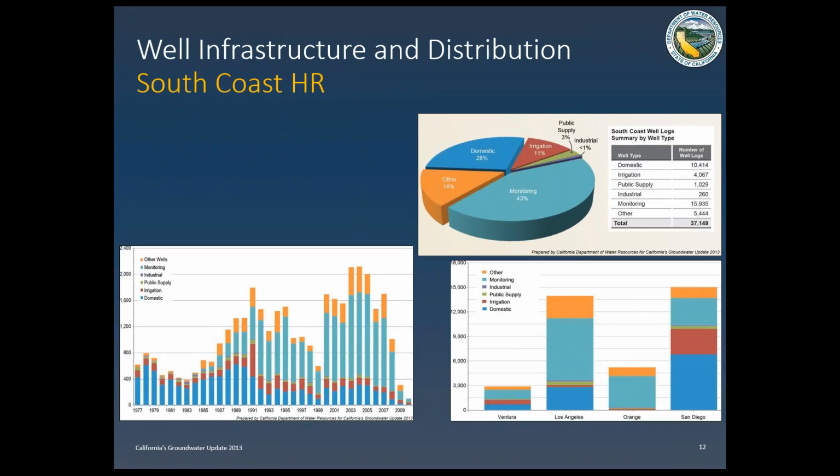South Coast. Okay, we got a little bit better response with respect to the well completion reports. We don't have that same situation in the early 70s like we've seen in the San Francisco Bay Area, but in this particular case, you can also see the dry years in 87 to 92, and that's usually more indicative of the ag wells. They tend to increase during the dry years because of changes in surface water supplies, and you can see that there. And then we also have the underground storage tank program that began in the early 80s and still continues till today.